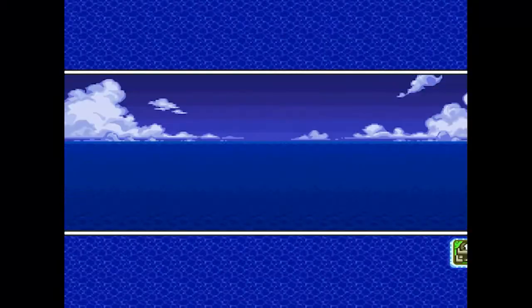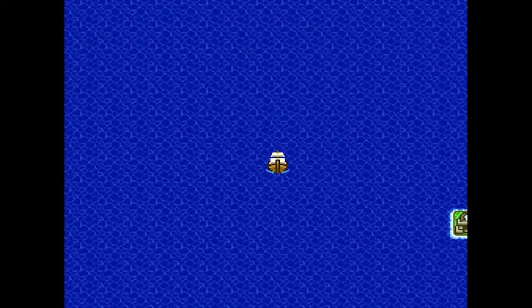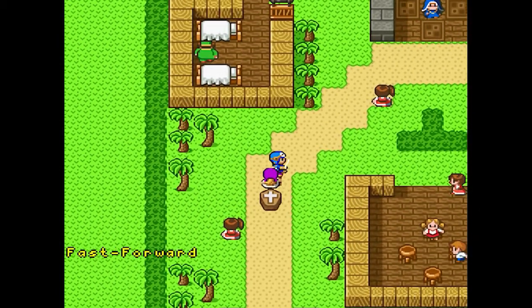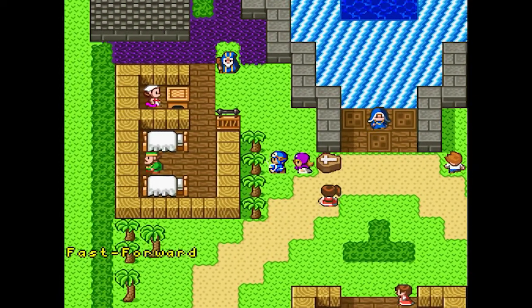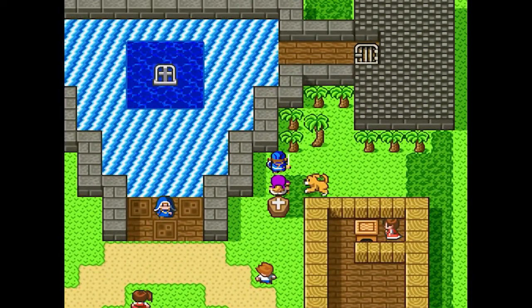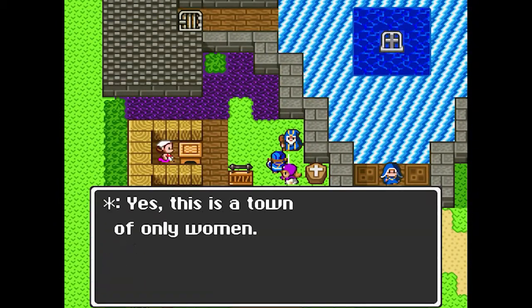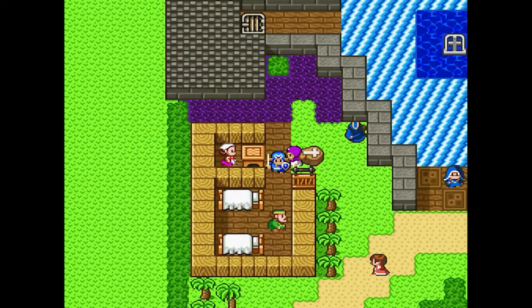But first, we're gonna go over here to the west. Rolando's dead, so first we're gonna go to this town. This is the town of Zahan, and look at this! Palm trees and shit! It's crazy! Does this town not have a priest? That's bad. Unless you're the priest. Town of only women, I hope you don't have a problem with that. Why would I have a problem with that? What the hell's your deal, man?